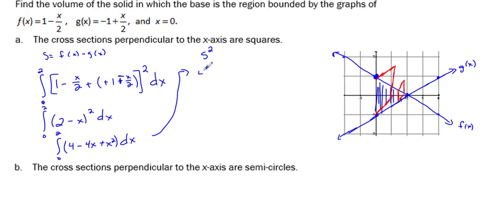So would that be 4x minus x squared, and then 4 divided by 2 would be 2, and then plus 1/3 x cubed. Evaluate it from 0 to 2. I like that. Okay, substitute and evaluate. So it'd be 4x. I forgot an x right here. Why didn't anybody say anything? 4 times 2 minus 2 times 2 squared plus 1/3 times 2 cubed. And then minus 0, obviously, right?